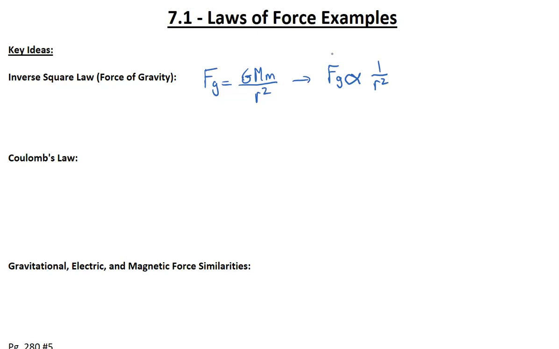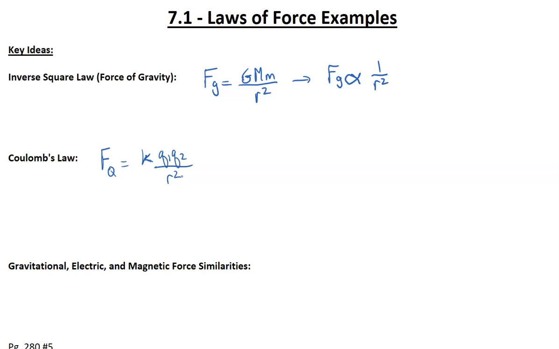Coulomb did an experiment that was very similar to that, where he used a torsion balance, and he used charged particles, charged spheres, instead of the force of gravity. And he found something that was very similar to the force of gravity. In fact, he found that the electrostatic force, Fq, was equal to this constant, which we'll get into in a minute. It's named after him, Coulomb's constant, times the two charges, Q1, Q2, divided by the radius squared.